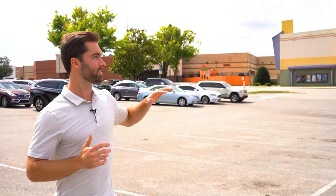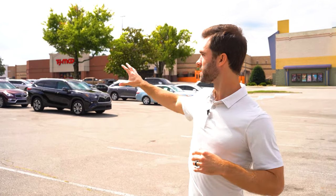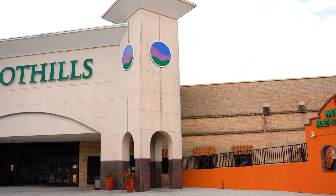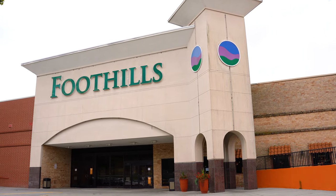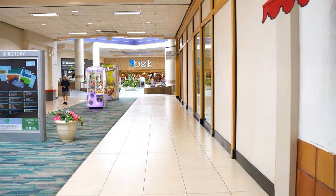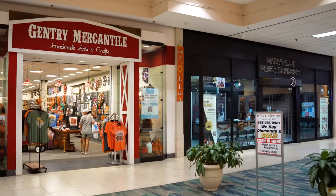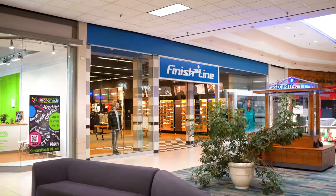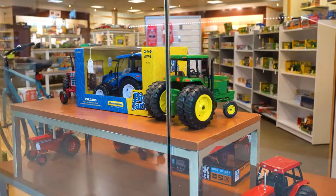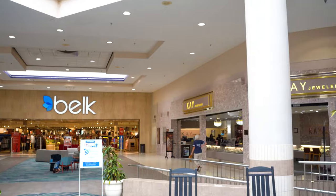This is where most of the shopping in Maryville is — Foothills Mall, just a small shopping mall. There's a new Publix being built right here, a Kroger Marketplace up the hill, a Home Depot across the street, and a Walmart a little further up. This is all just about six or seven minutes away from the neighborhoods we visited. Most everything you need for shopping you can find right here in Maryville, and if you want even more options, Knoxville, Turkey Creek, and Farragut are just about a 25-minute drive.